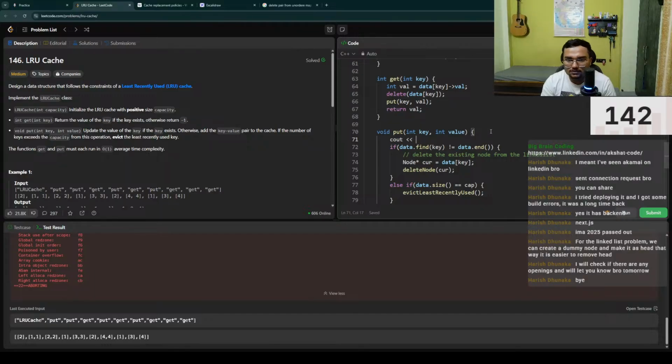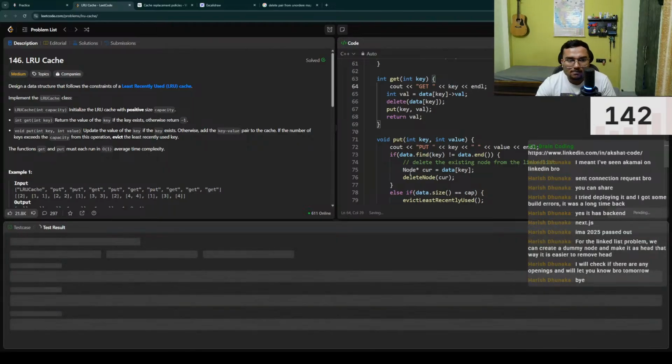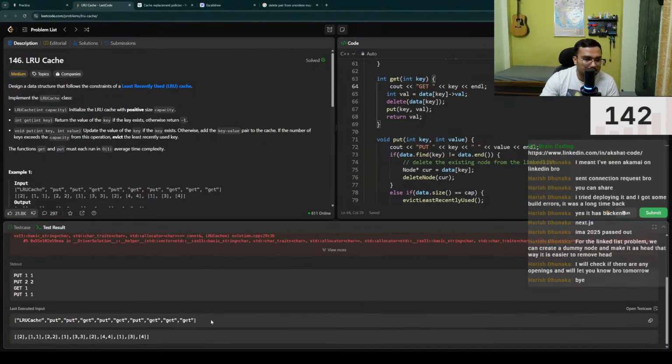Okay, let's see. Put key value, cout get key. Get 1 1, put 1 1.